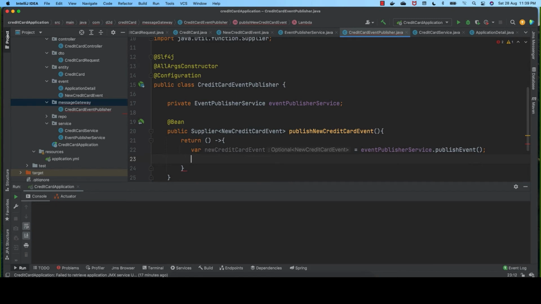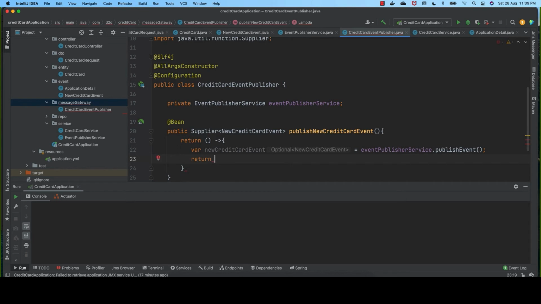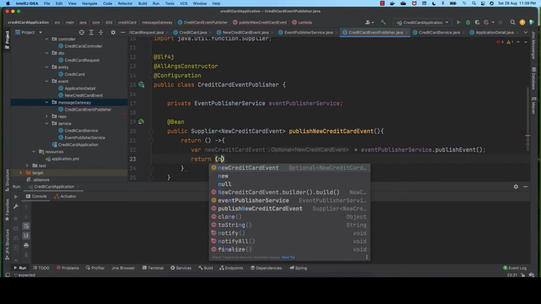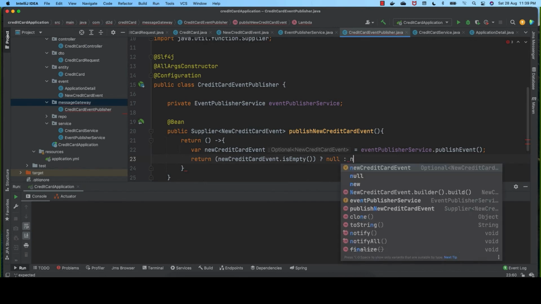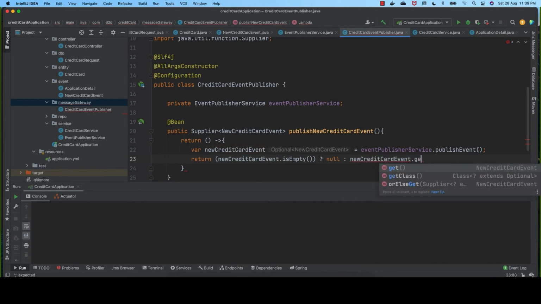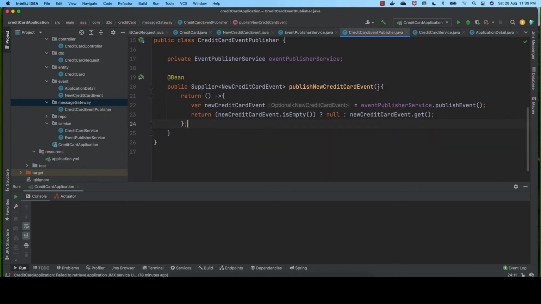Now we write some return if this is empty. If it is empty, then we shall return none. That means we will not publish any message, otherwise we shall create new credit card event.get and we shall publish this one into the message queue. So that's it from our publisher.